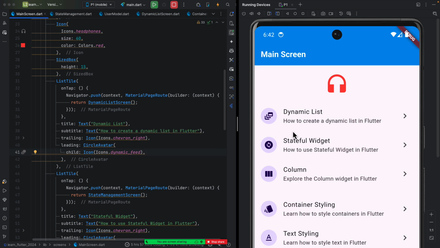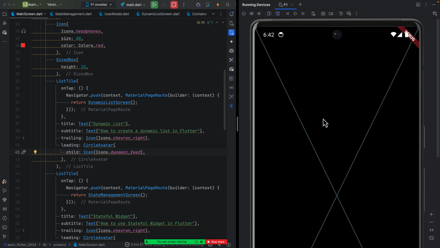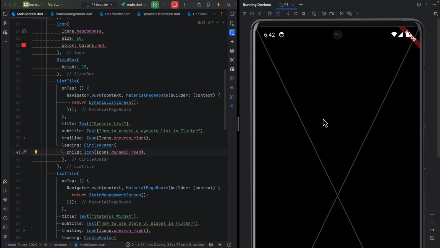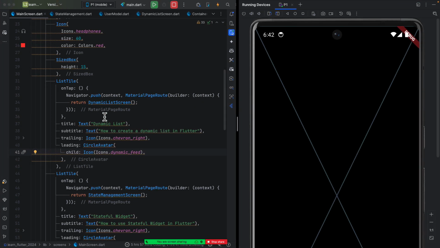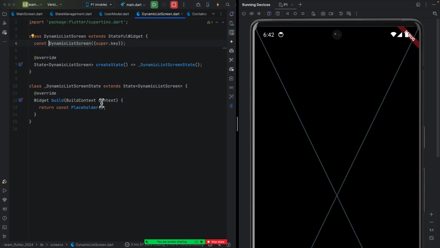So we're going to see how we can create dynamic lists with the use of models. If I click here, our list is empty and there is nothing there. So let's go to our screen. Now we're going to create our app bar.